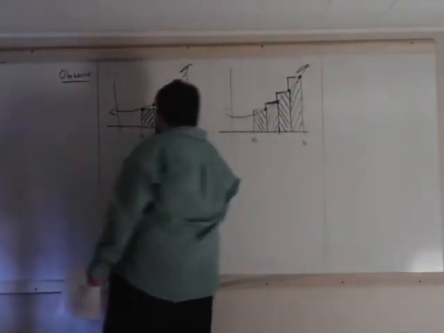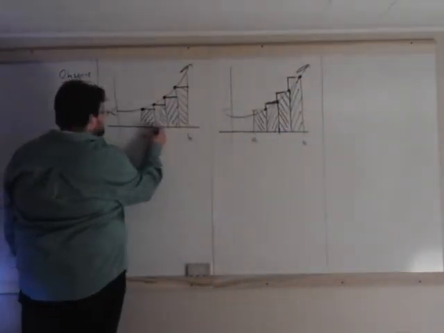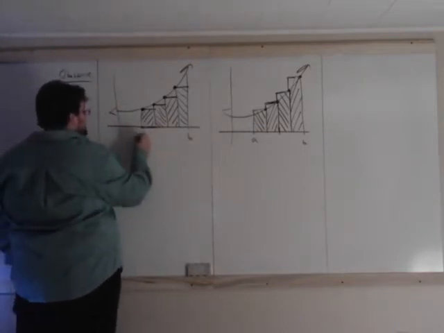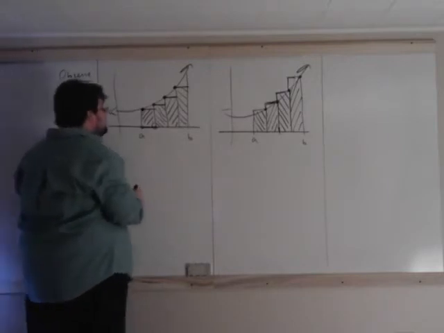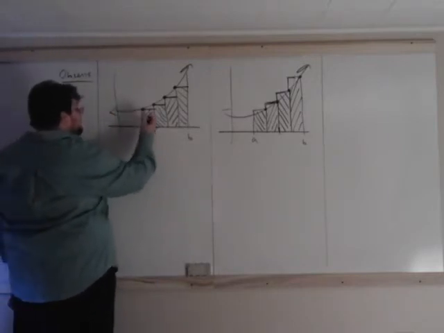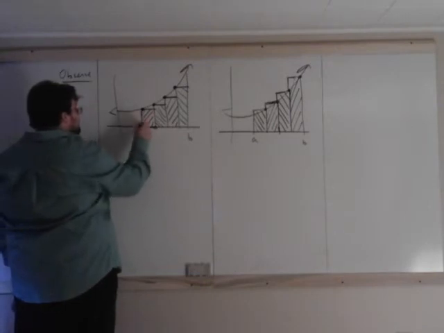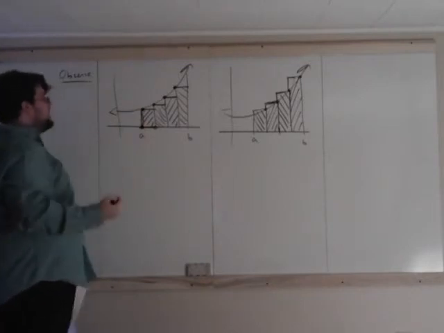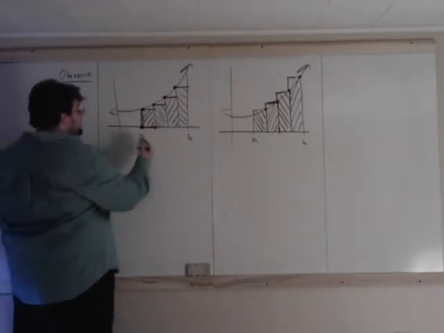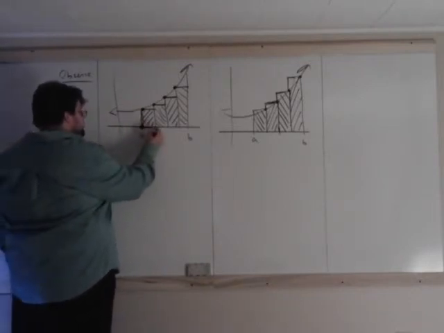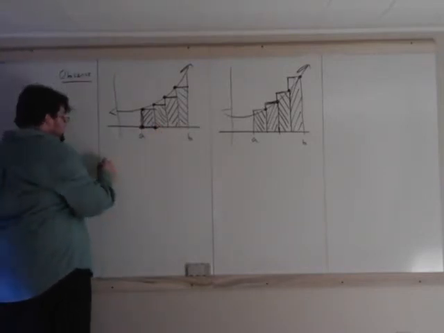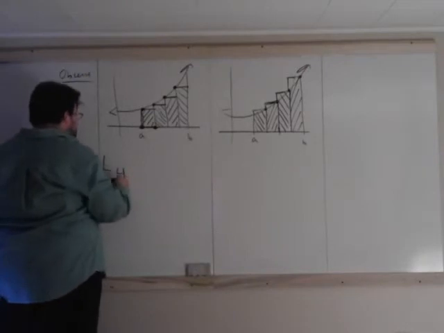In other words, when forming a rectangle, let's look at the base of the rectangle. There's this point and this point. When we formed the rectangle here, we used this x value to define the top side of the rectangle. We used the leftmost of those 2 endpoints. And because of that, we're going to call this approximation L4.